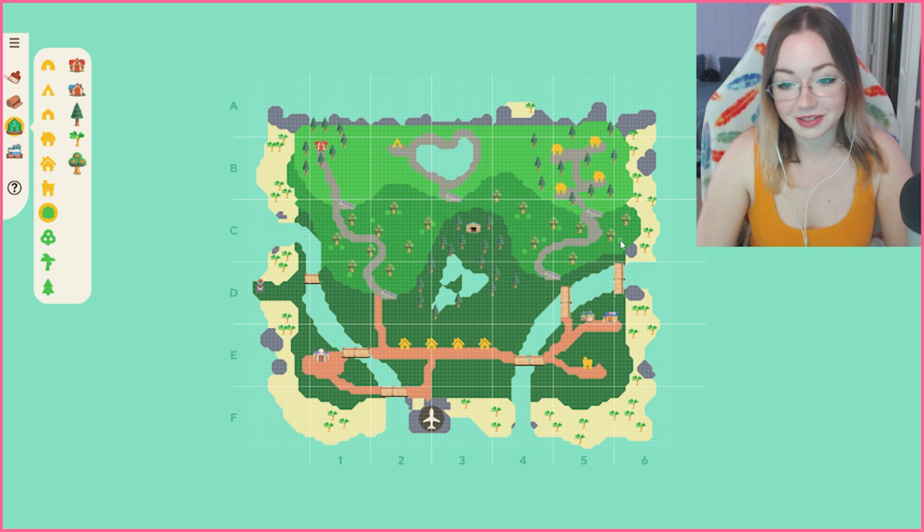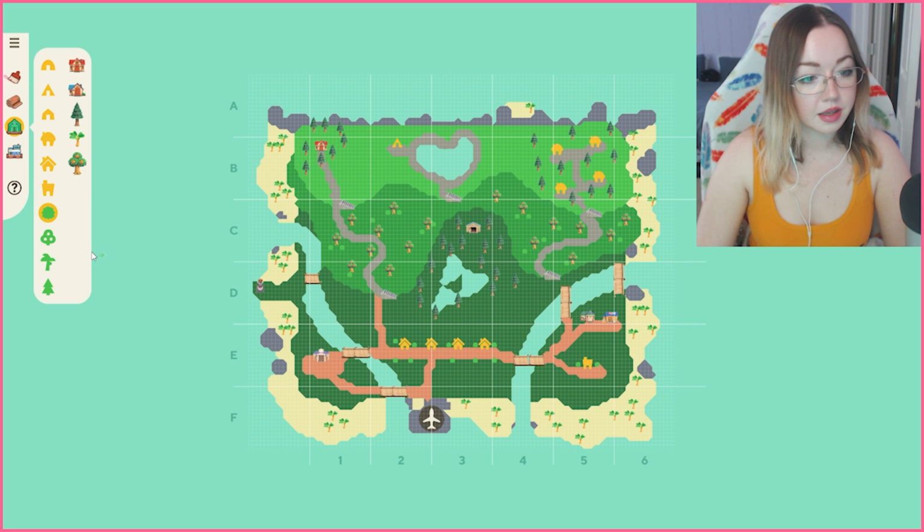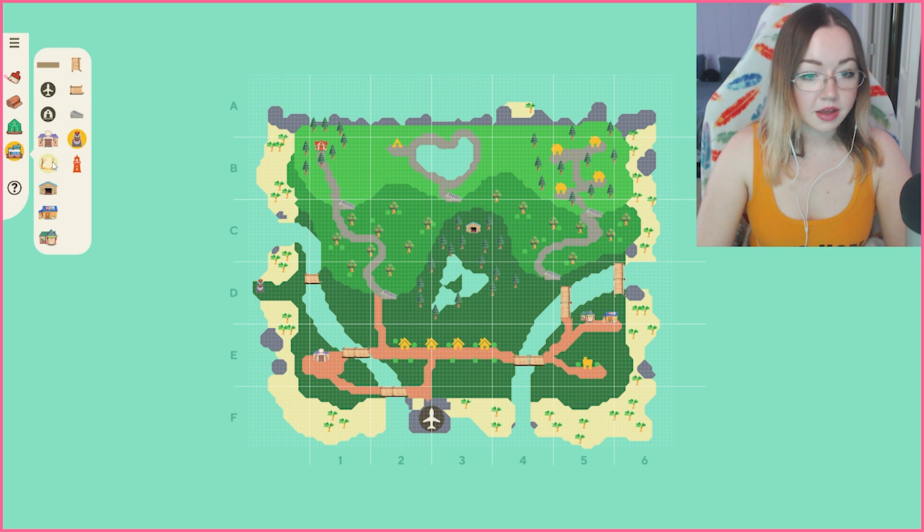It's okay. As a really good map maker, I really appreciate whoever made this. It's pretty fantastic. Okay, here's some more bushes. There we go. So we'll have lots of bushes and stuff around people's houses. But that is kind of the idea of what I am working with. Whenever we have the campsite, we can put it in the woods. There's not too much else that I'm forgetting.